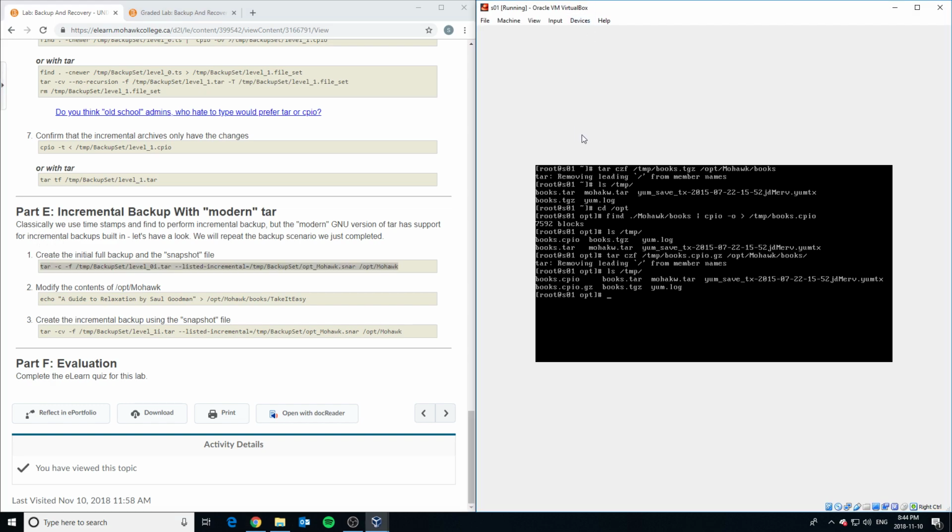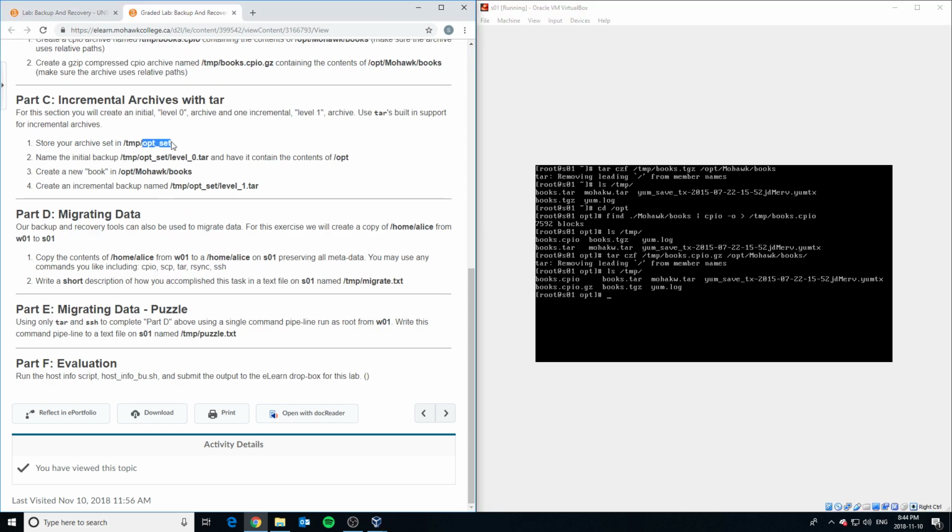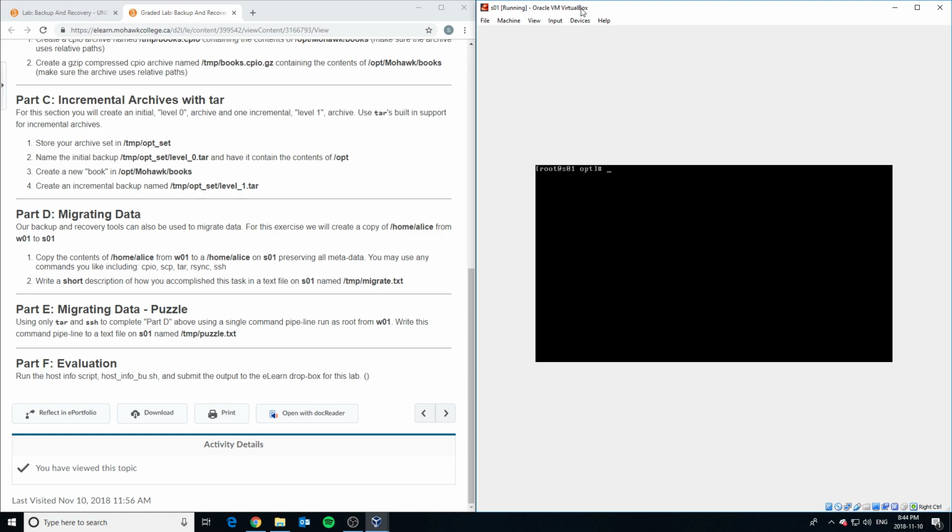So I'm going to type that in right now for you. First of all, you have to make sure you create that directory. There's a directory that it wants us to create it in, which is called opt_set. It's not going to work if you don't create that, and a lot of students forget that. So make sure, we'll clear this. We're going to make directory /temp/opt_set. Sorry, I can't spell for some reason. Okay, so opt_set. Now that we have /temp/opt_set created, we're all good.